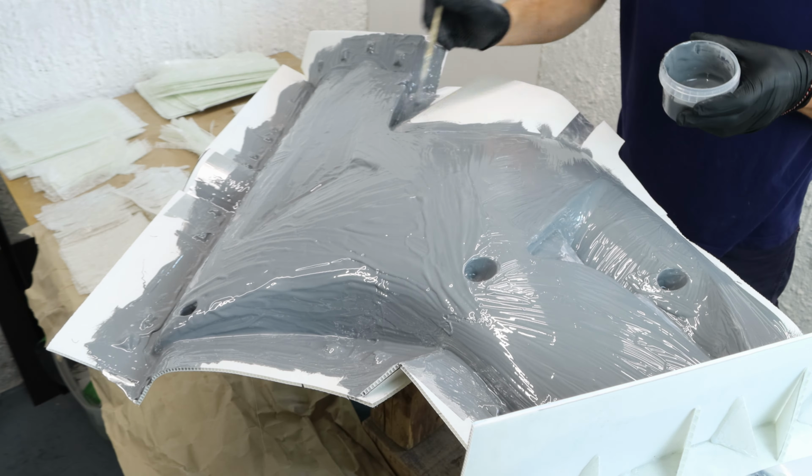I've pre-cut the glass mat. I'll be using different sizes and shapes for the lamination. It is very important to be prepared for the job.